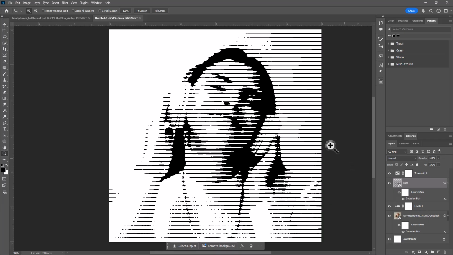levels or curves. Now this might be enough to get you started if you want to play on your own, but if you want to get a little bit more into the theory of how this works or why it works, and also how to create your own custom patterns, then keep watching. All right, so let's get a little bit deeper into this.